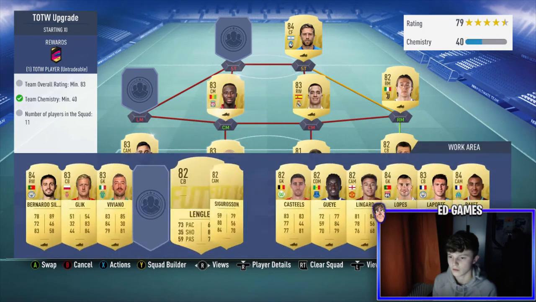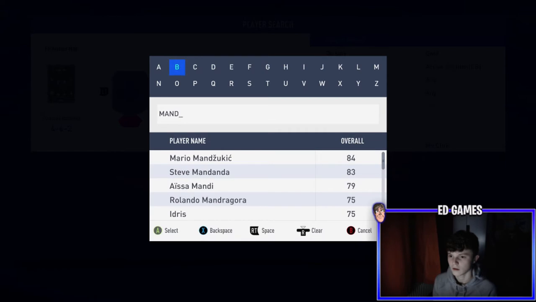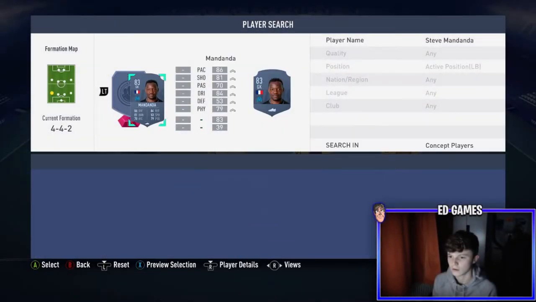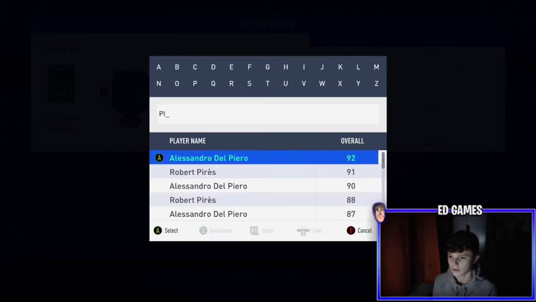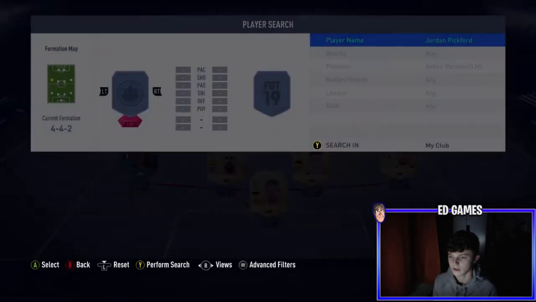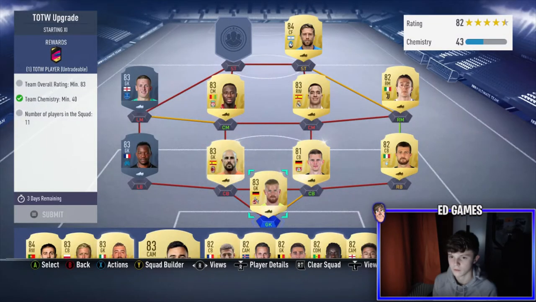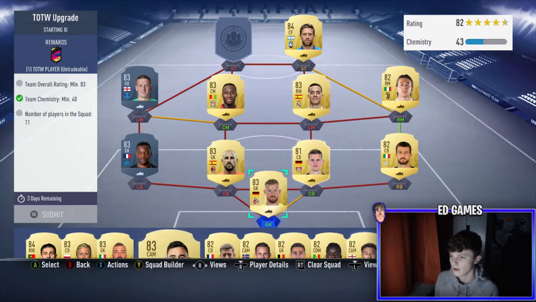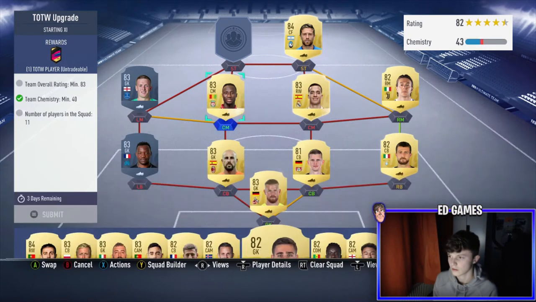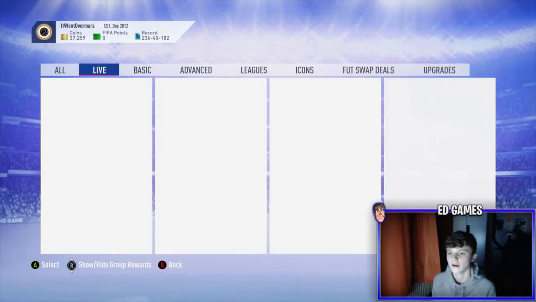Oh yeah, and we've got Mandanda here to use, who's on my trade pile. I'll grab him. And Pickford as well. Pickford we definitely need. See if we can get him quickly. Concept players, Pickford. And then, what's that? We've got 1, 2, 3, 4, 5, 6. Hang on, 1, 2, 3, 4, 5, 6, yeah. And then just an 82. Yeah, so let's grab Pickford and Mandanda. And that is that done.